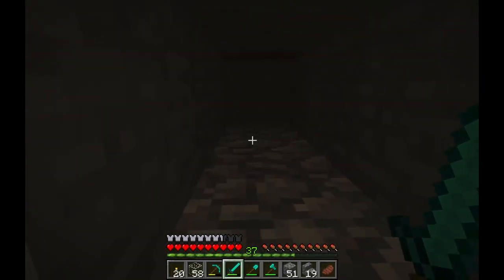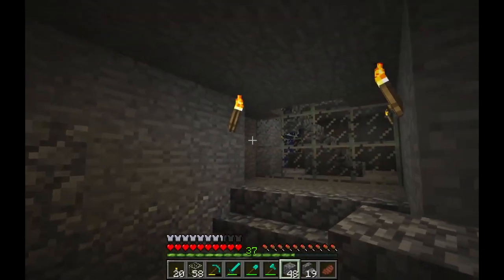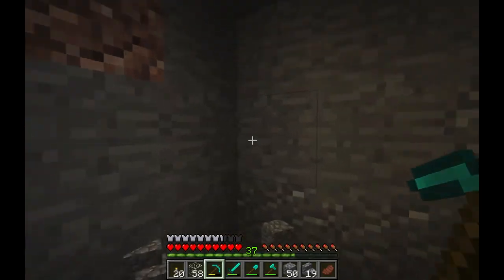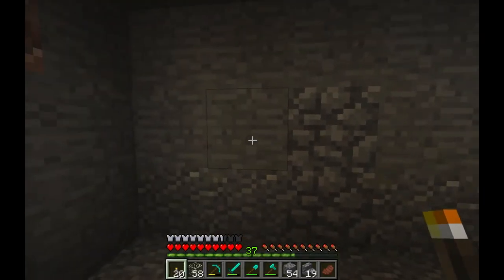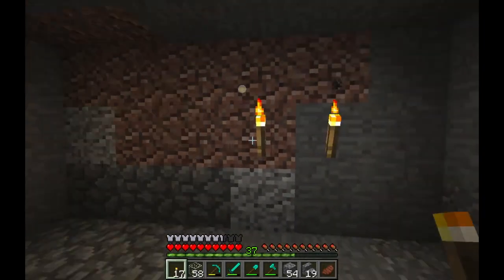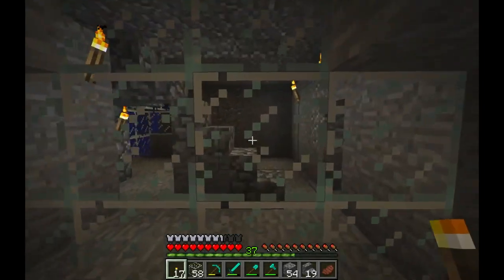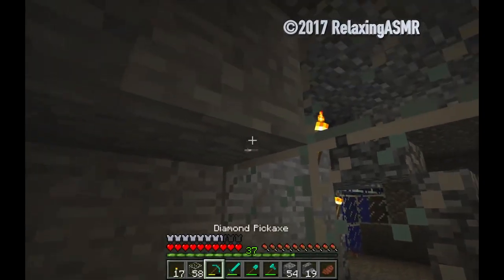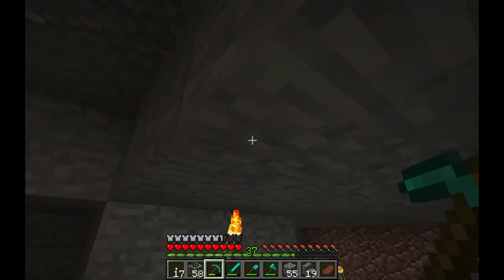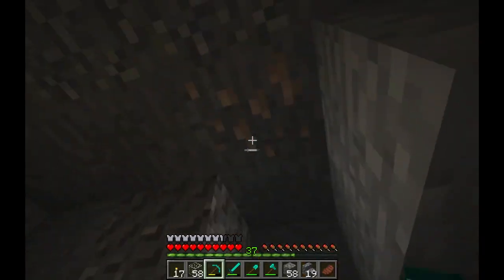And I was going this way, but I'm just going to fill this back in for now. Yeah. Maybe I'll square things up just a little bit. Torch there, torch here. Torch here, torch here, and take this one away. It looks pretty good. Pretty good. Let's take some of this away. Gravel. There's some iron ore.